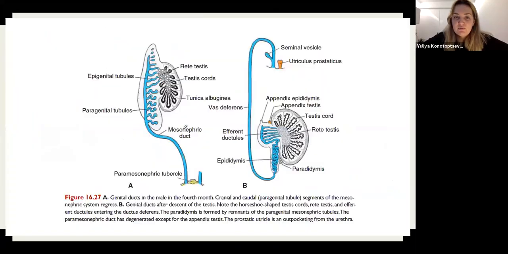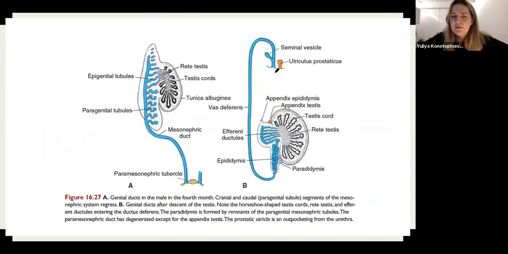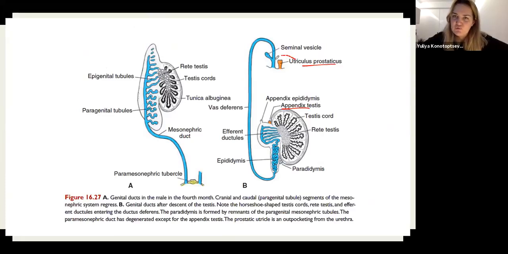Okay, so now we talked about this part. So this is just basically what becomes what. You remember we said that the Mullerian duct is not formed in a male, right? So it leaves some kind of remnants. You remember the remnants? Appendix of testis. There's also the prostatic utricle. I always forget this one, always. Okay, so also prostatic utricle. In 5 years of my tutoring, I always forget it. Appendix testis, it's known, but also the prostatic utricle is a remnant of the Mullerian duct in a male.